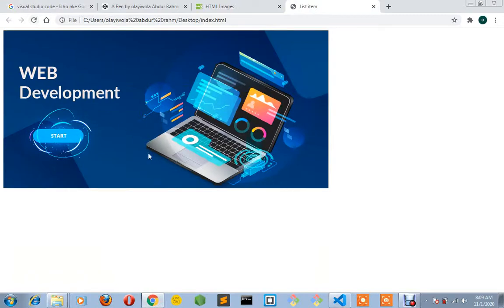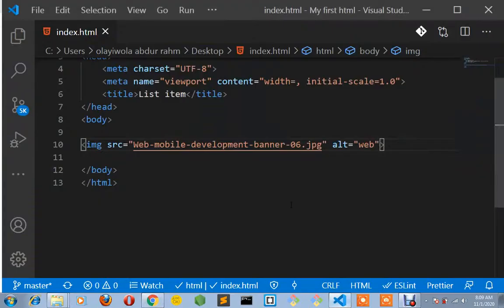So you can see it here now. So if you want to put an image, you must make sure that the image is in the same folder, in the location of where you save your HTML file.